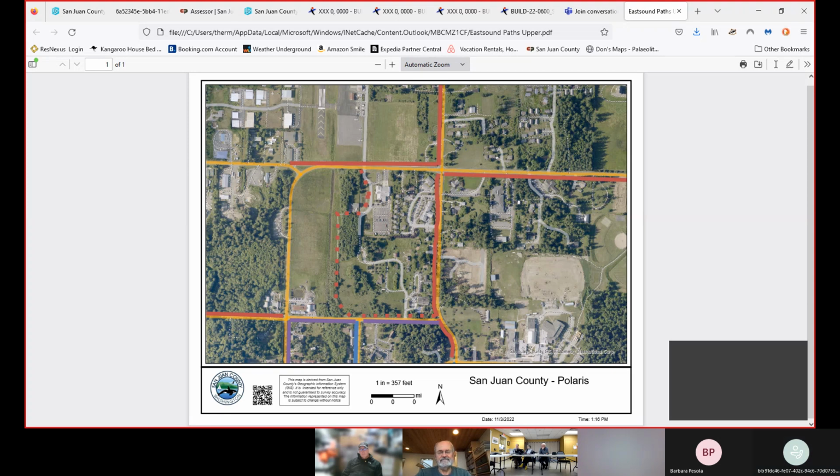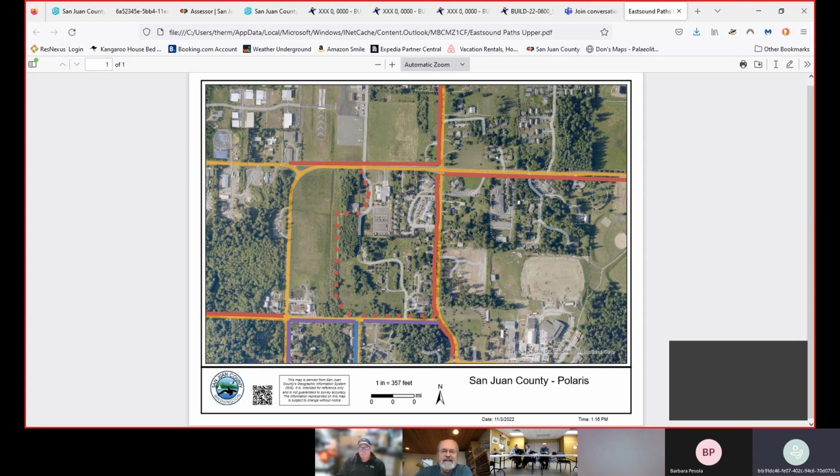That would give you path access all the way to Camper Kyla. And we know a lot of kids are coming along there. Then they have a path that goes to the field. There's nothing along the road, but there's a lot of people that walk that every day. So that's a good one. Thank you, Rick.